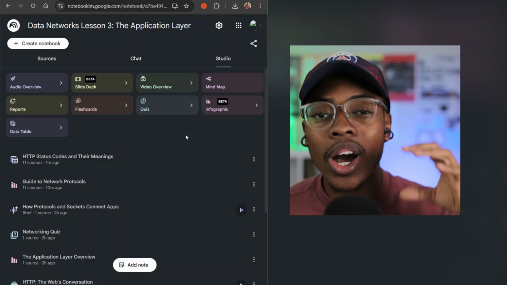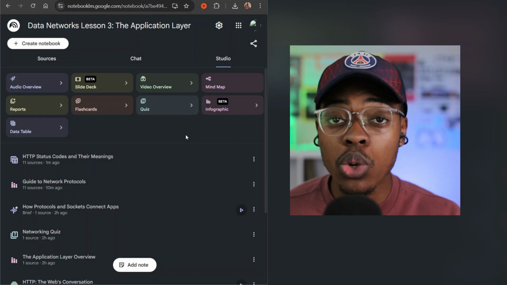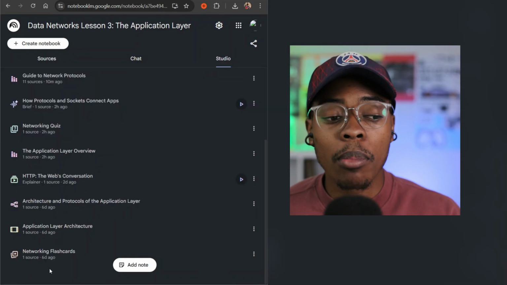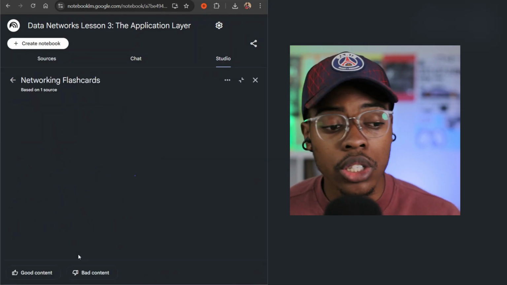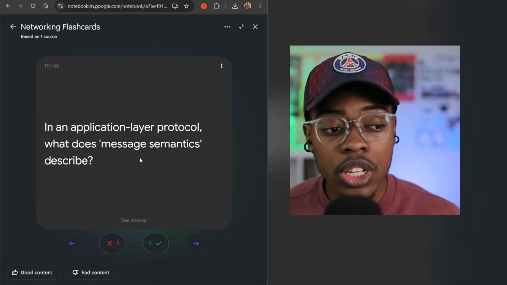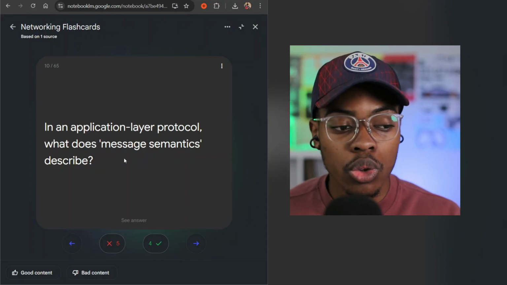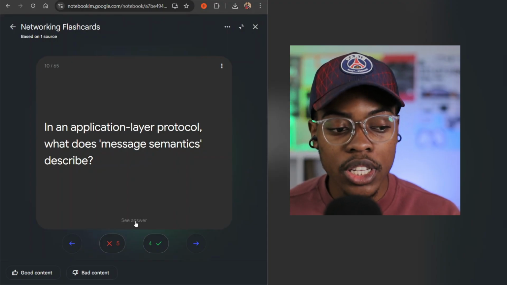When you are generating them, it can take at least a minute, so you should wait for it. It's working. Number one, we can look at the flashcards, which I generated using one source. Essentially the flashcards is, you have a question on one side and behind you have the answer, and you can read it out and then you can see the answer.